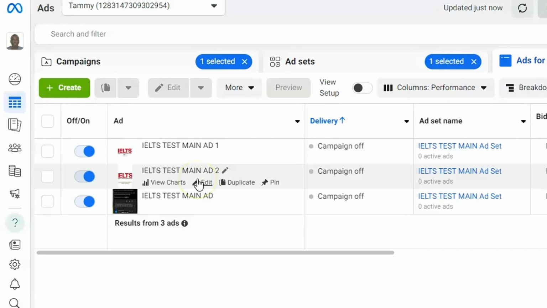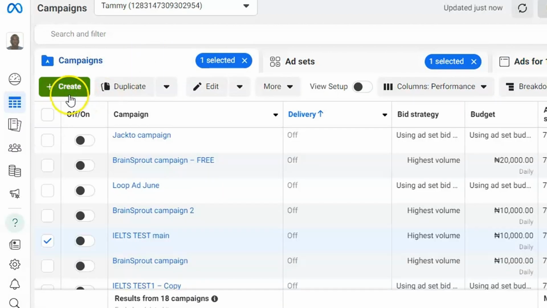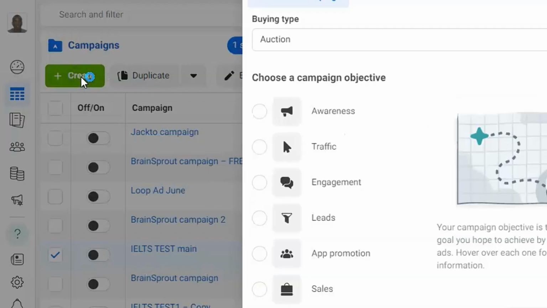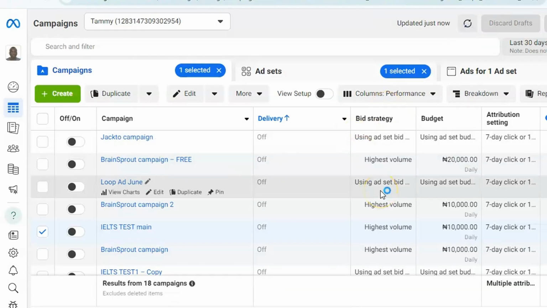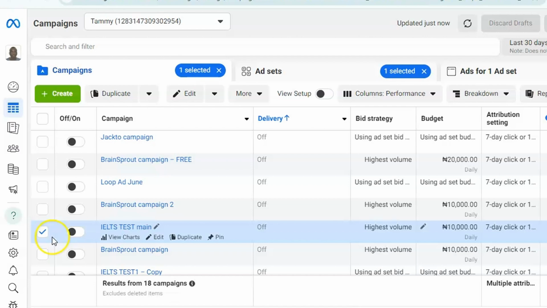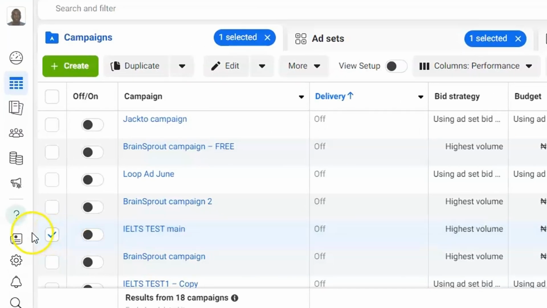If I were to go to a new ad account, like the normal random person out there, then I'll have to start clicking on create. Then I have to set up the old ads from scratch on a new ad account. But you don't have to do that, just so that you can retain a lot of things on your ads. So your ads will remain exactly the same. And not just that, a lot of the impressions, the likes, and all of the information, the data gathered on that ad would remain.